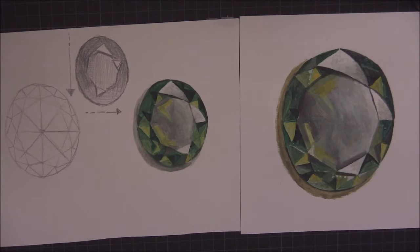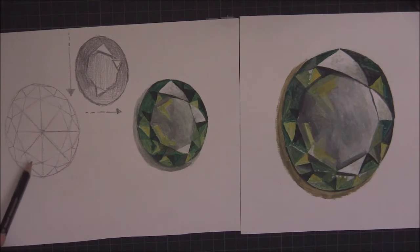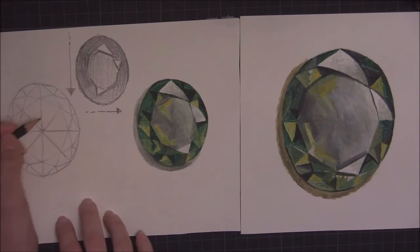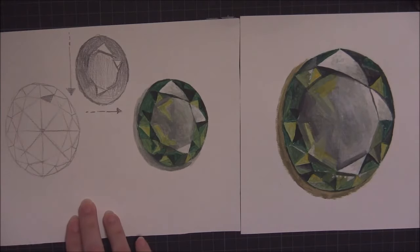Also, and one last thing, which I want to explain. So you have this cut sample, and you have all those little spaces, but you don't only use those spaces. You can kind of, like you saw me painting, you can divide those spaces like this. And this makes the gemstone look way more real.